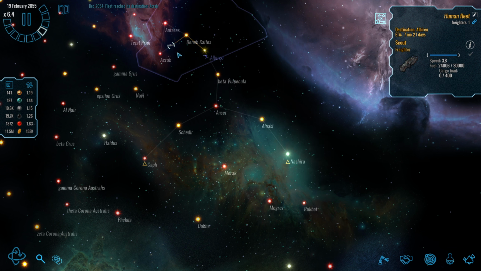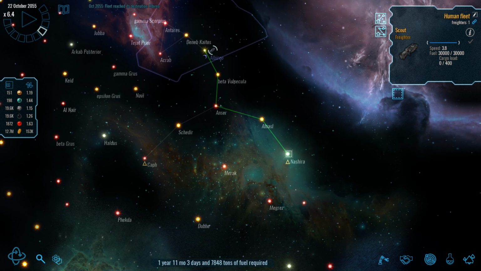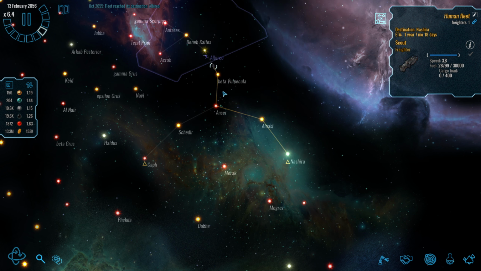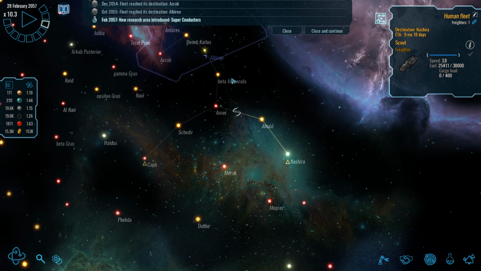The other thing to take a look at is every time you land on a planet that's in your empire, you get refueled. So we want to do that. But you don't refuel unless you stop, as far as I can tell. A little bit faster.